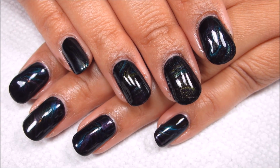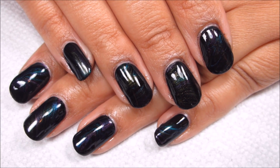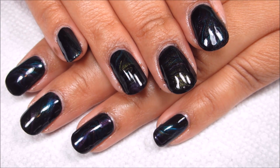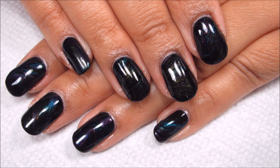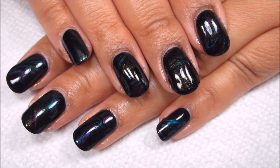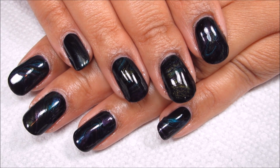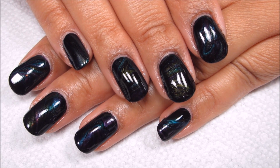So here's the finished manicure, and I think this is my favorite of the whole series. It definitely has some close competition with the blue and silver hollow water marble or the icy French tips, but this one just pushes all my buttons. It's dark, it's swirly, it's got some purple in there, and most of all, it turned out exactly how I was picturing it, and nearly exactly like the ornament.